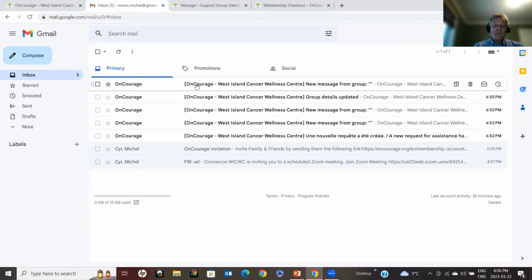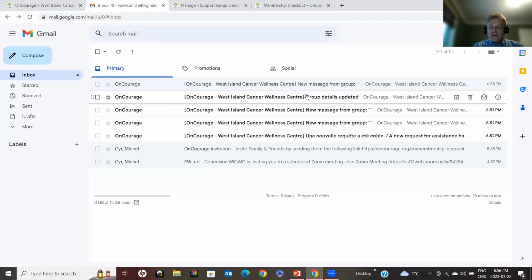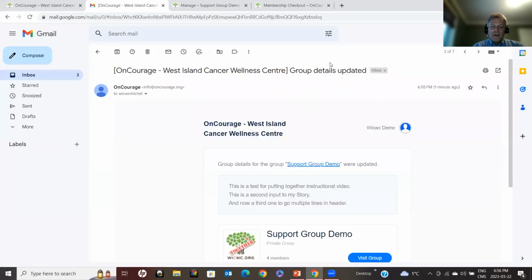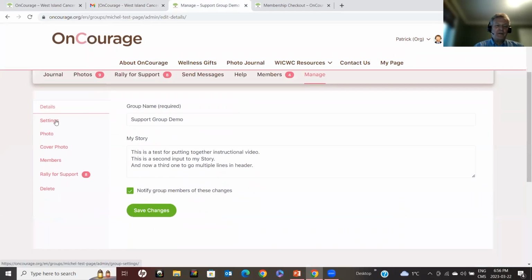Because it was checked, if I look at the last one I received, group details updated. So group details for the group Demo were updated. So it's saying that there's been a change there. It's not critical for this specific operation, but for other ones, it might be nice.